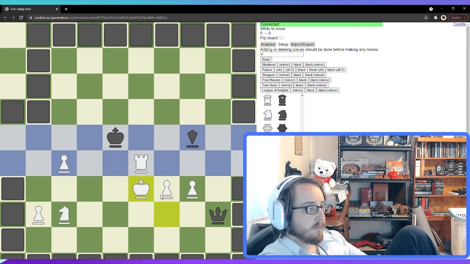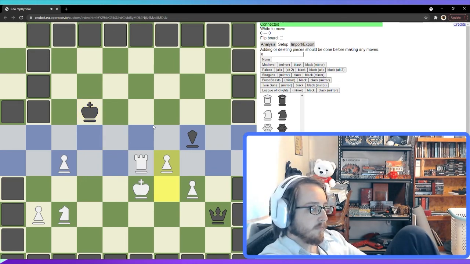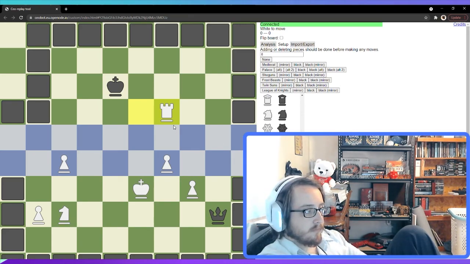On the E line, one in front of the king, 2 in front of the Titan. On the other side. Check. Those two pawns just trapped the consulator.